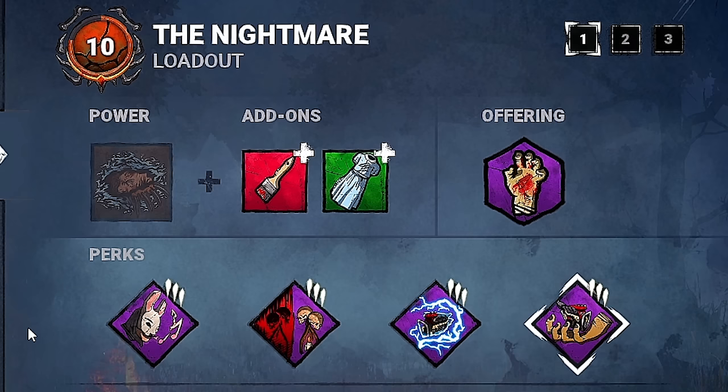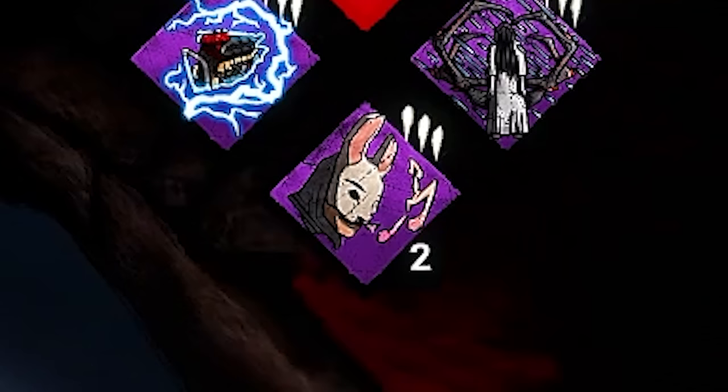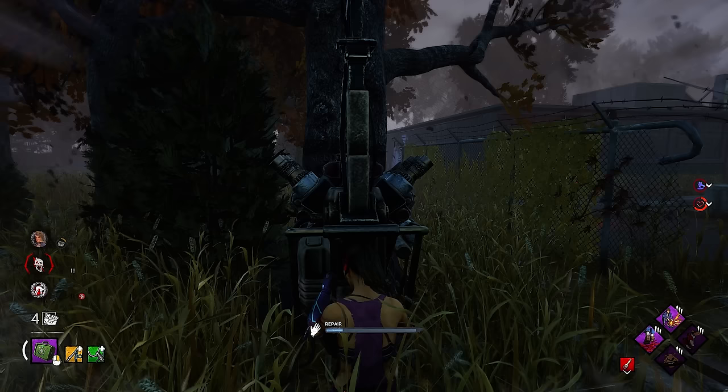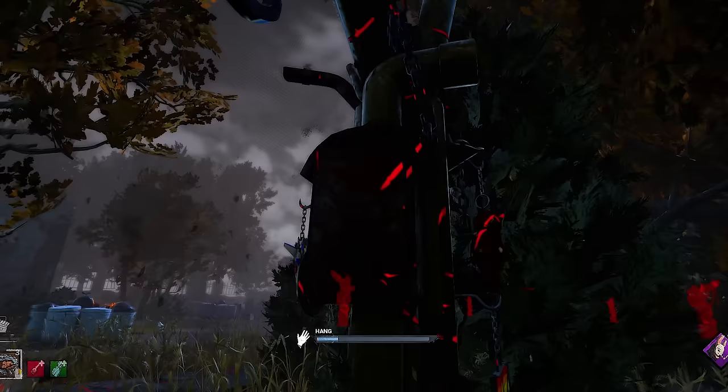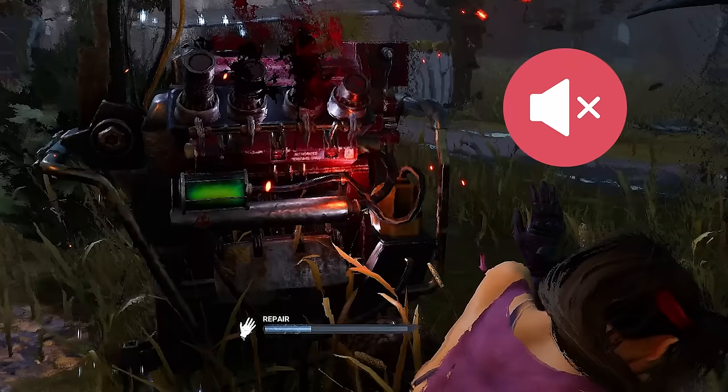For our perks, we have Hex: Huntress Lullaby, which is going to give them an extra 6% penalty on failed skill checks. Also at each stack, which we gain from hooking survivors, it's going to shorten the time between the warning cue, giving them less time to react. When we eventually get to the max stacks, which is 5, it will completely suppress the warning sound cue, making these skill checks so incredibly difficult to hit.